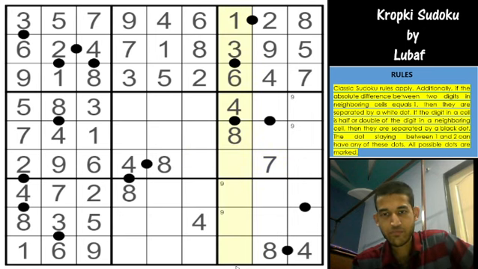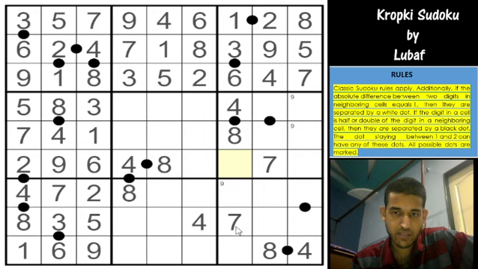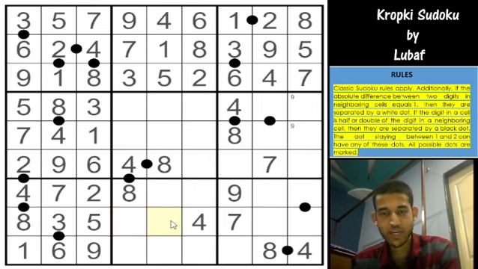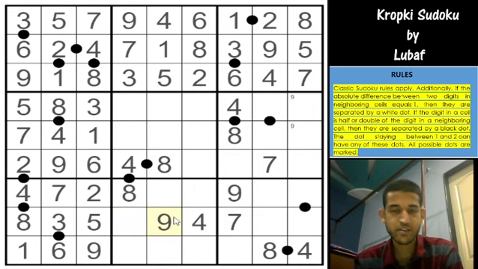And in column 7, 7 has only one cell left, so 7 goes here. Can't be here, can't be here, so only one cell. So 7 has to go here. That gives us a 9 here. And in row 8, there is only one cell left for the 9, so that's a 9. And 1, 3, 6, 4, 7, 8 and 9, so remaining digits are 2 and 5. And you have 2 here, so that is a 5. So that is a 2.